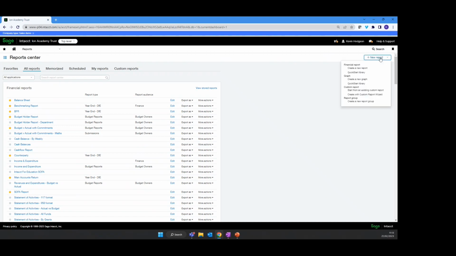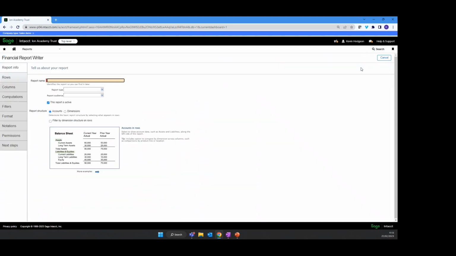Okay, so we keep this quite basic. You'll see as we go, there are a lot of settings, there are a lot of things we can do. And again, I've only got a short amount of time on this session today. I'd love to be able to go through every single option here. So we'll start off by just giving the report. I'm just going to be boring and call it Kevin's report.